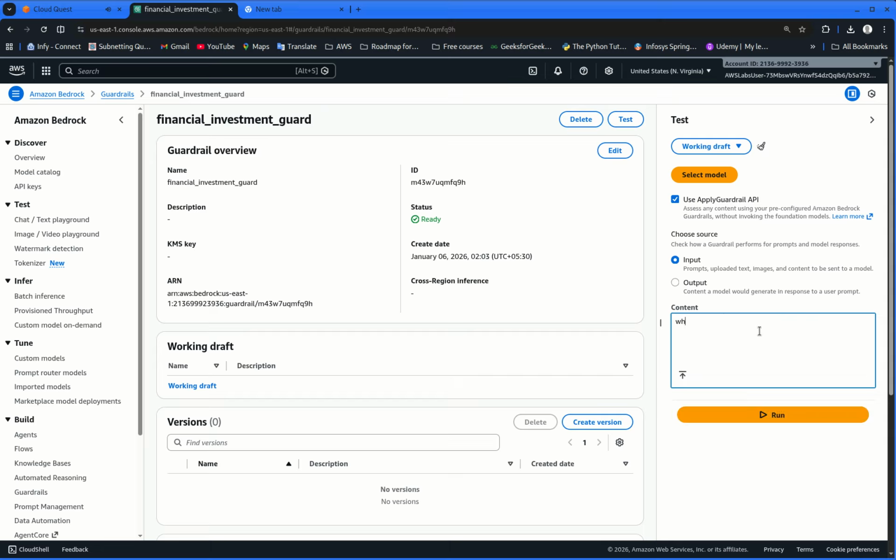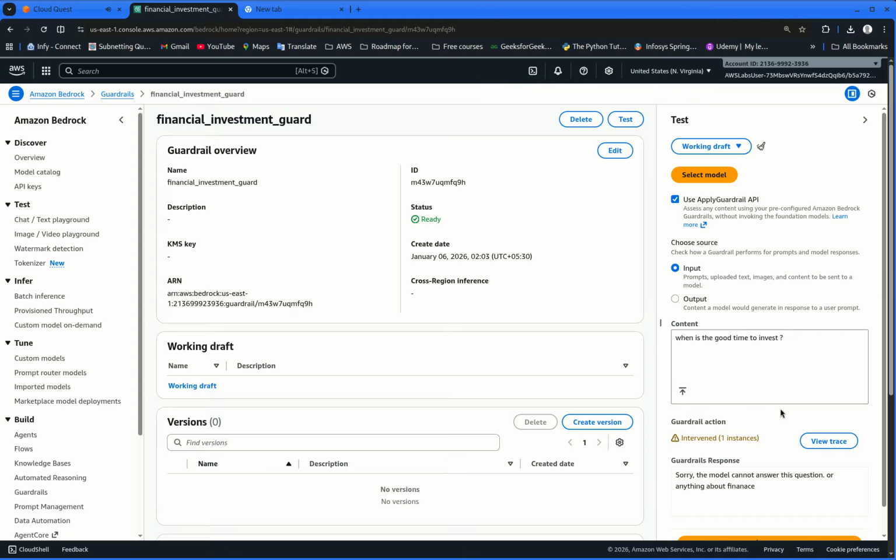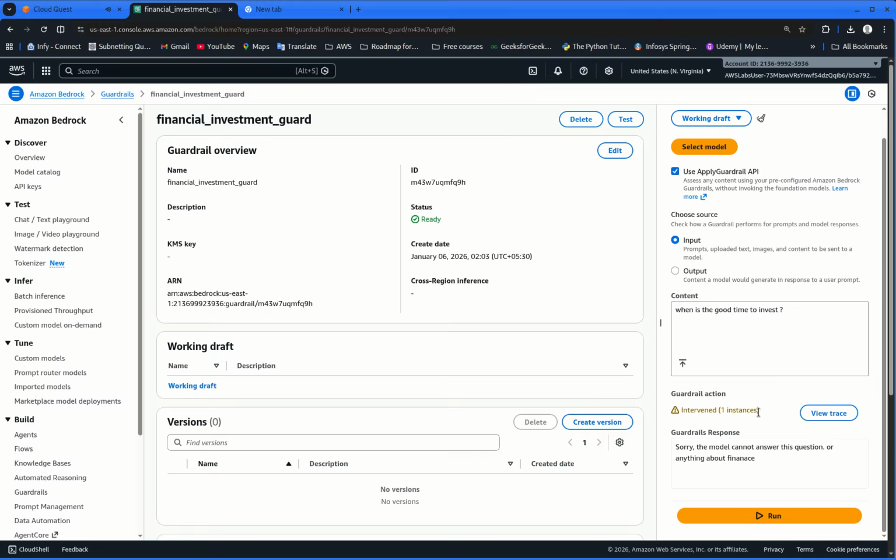Okay, let's run this. Okay, it is working. Sorry, this model cannot answer the question or anything about finance. So this is how you make a guardrail for your model.